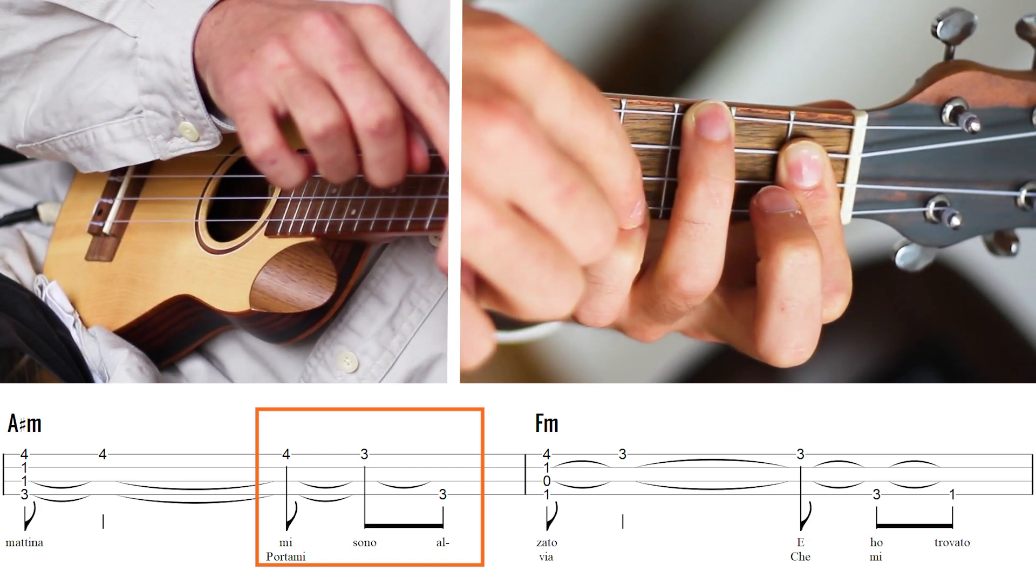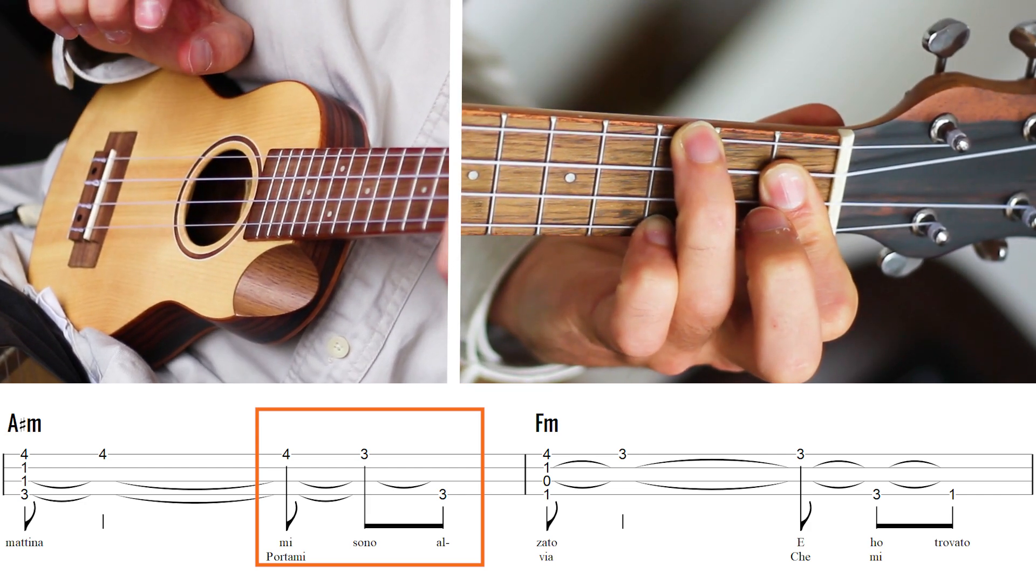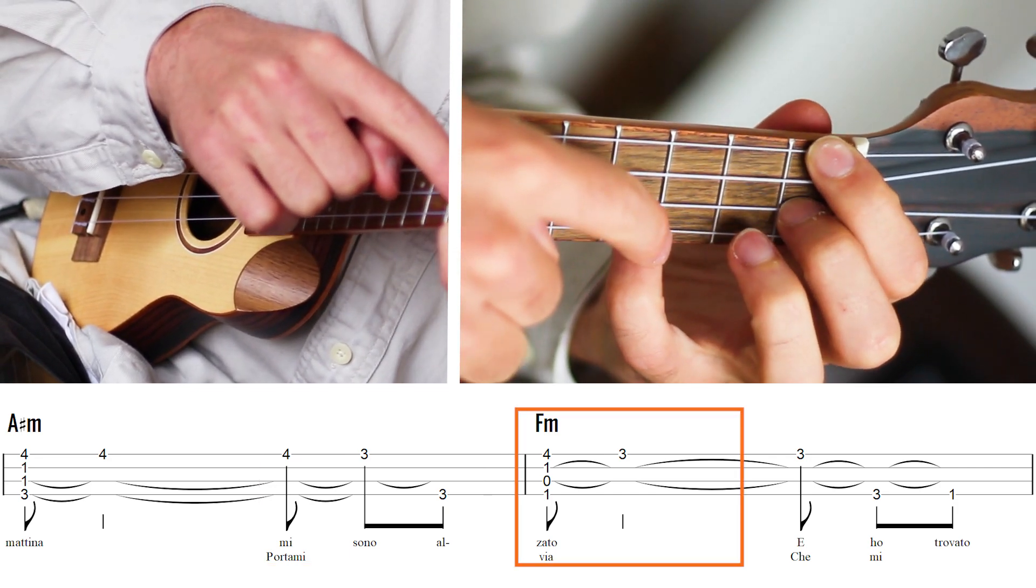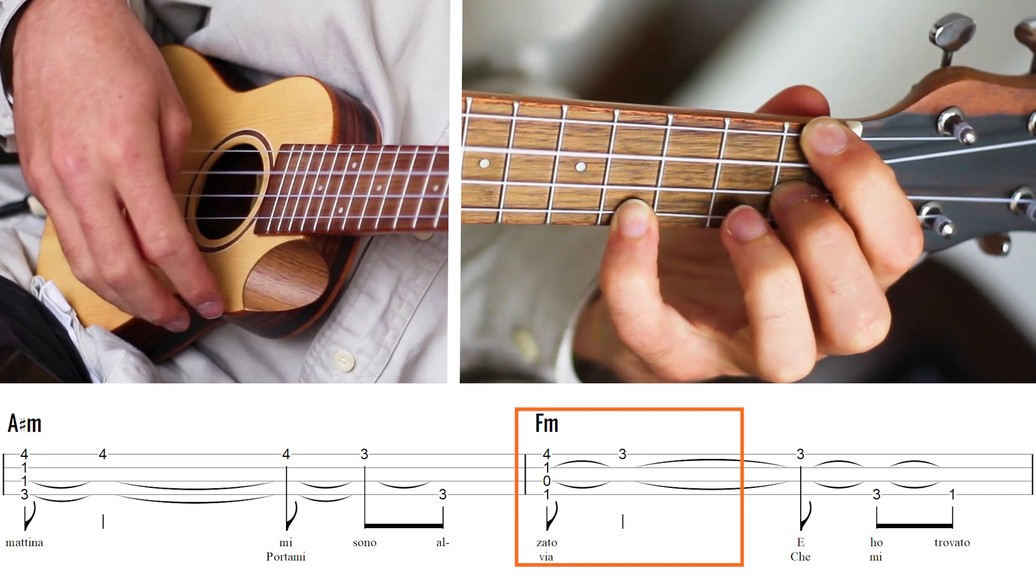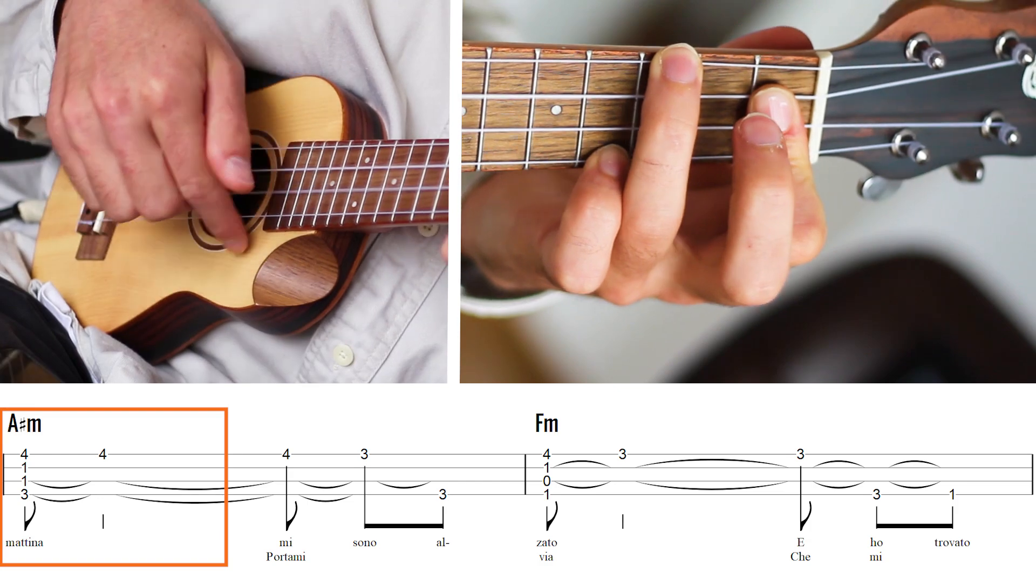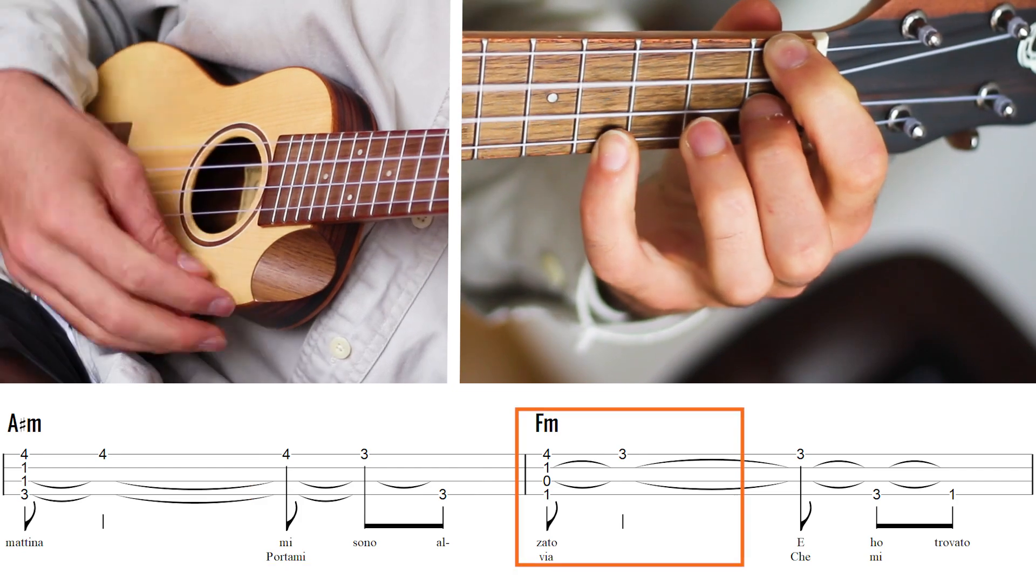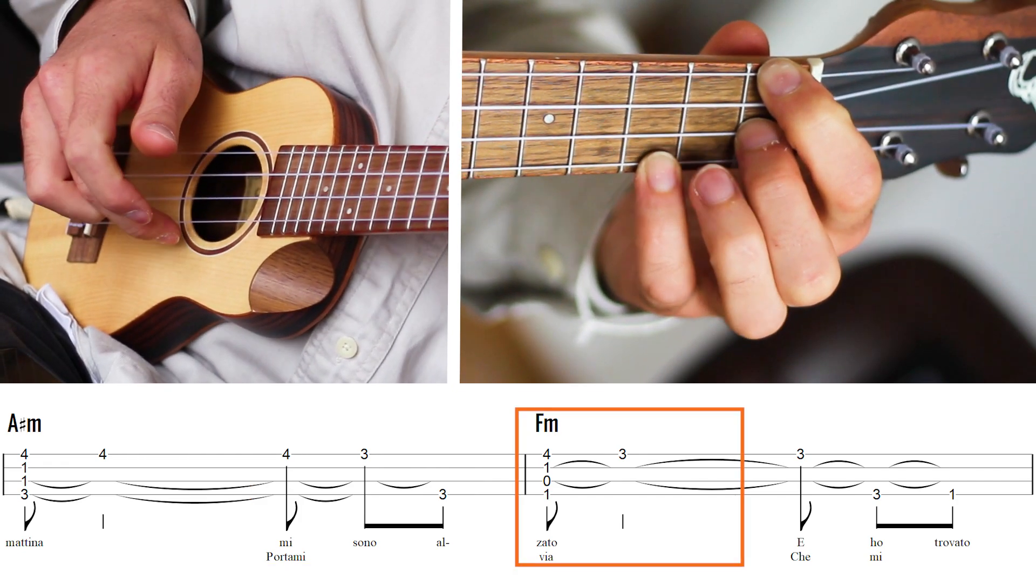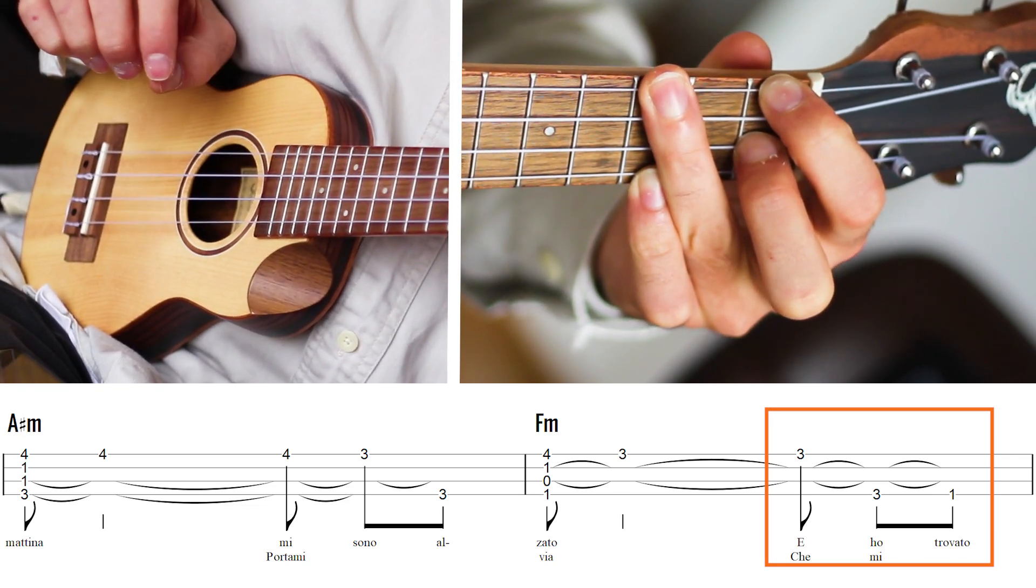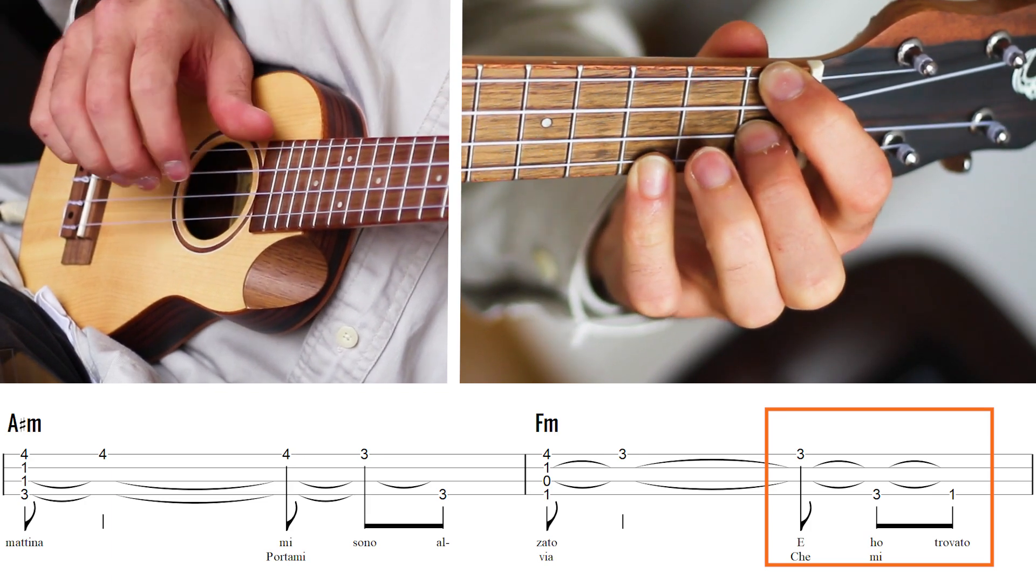And then we have this. Alright, so we're moving the pinky from fourth fret to third fret, playing the third fret of the G string, and grabbing F minor again, but this time with the pinky on the fourth fret, and then sliding it back on the up strum. And then A string reaching right here on the third fret of the G string, then removing it.